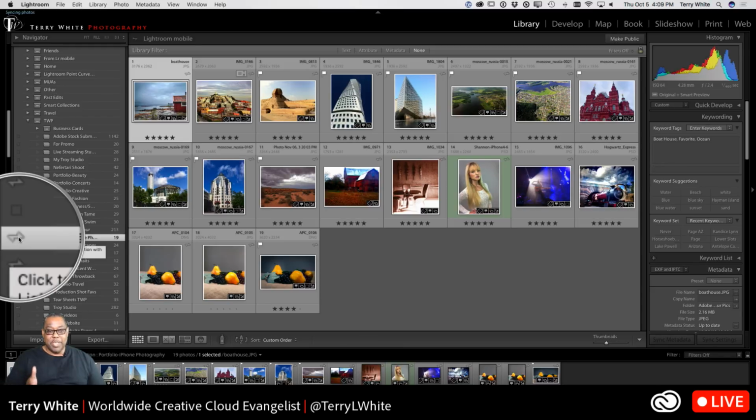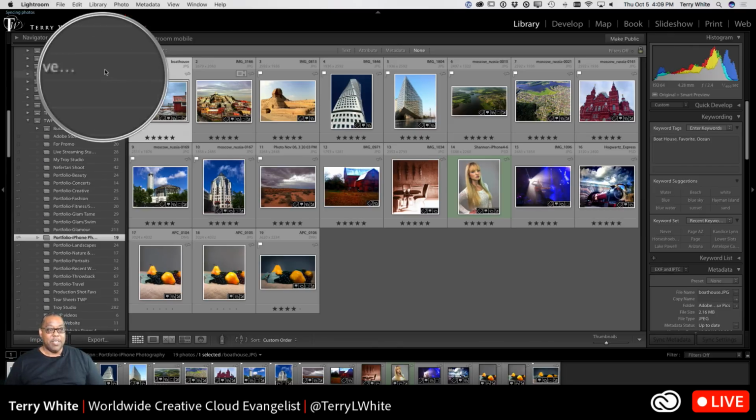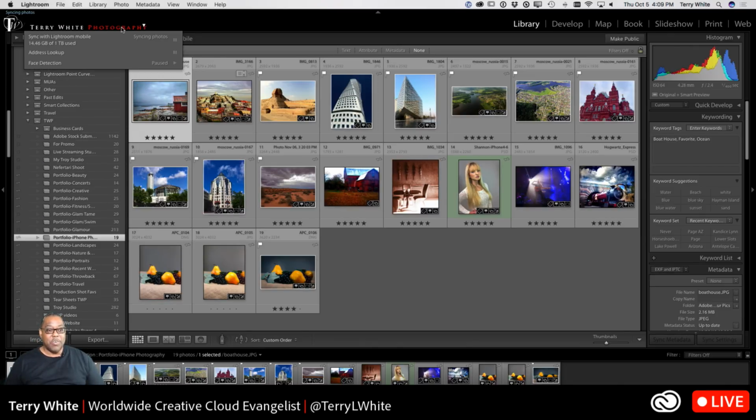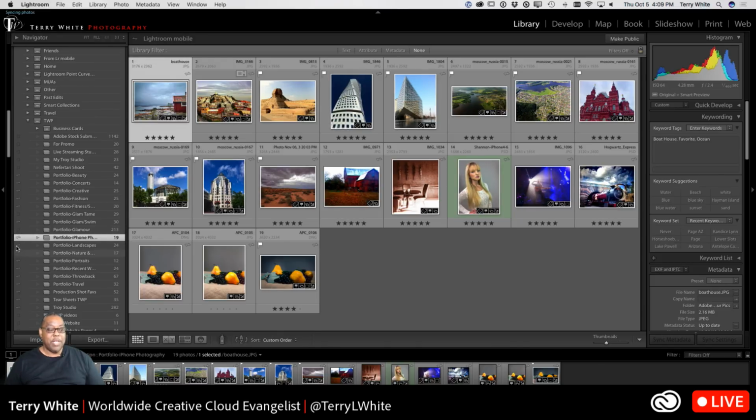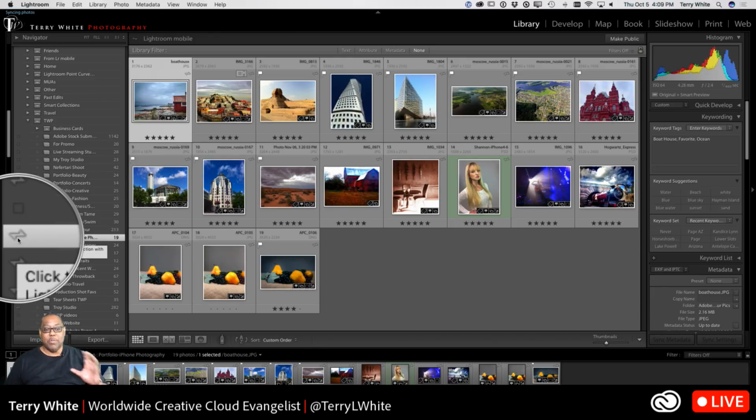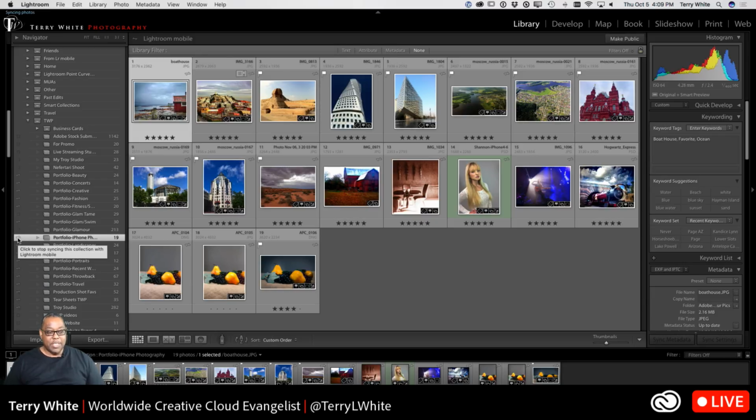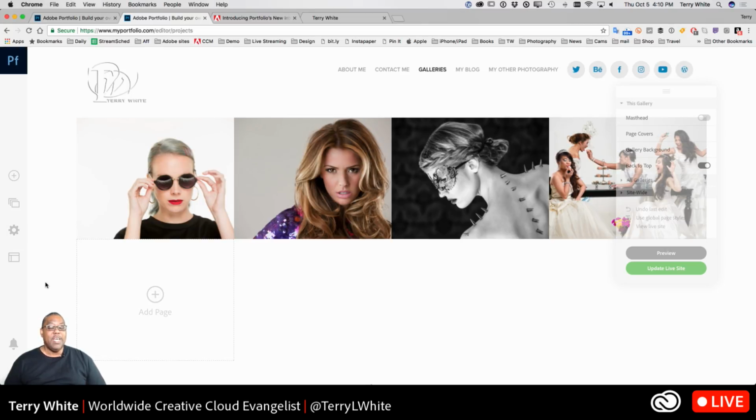Basically, all you would do is open up your Lightroom catalog and start the syncing up here if you haven't ever done that before. That's just going up to the menu and starting the syncing. Once you start the syncing, then all of your manual collections will have the ability to sync. So you just check the box and it will sync those photos that are in that collection up to Lightroom Mobile, and they will then be available to you in Adobe Portfolio. All right, so now that we know where the collections came from, let's pop back over to the browser, and now let's go ahead and add that iPhone photography collection into my site.